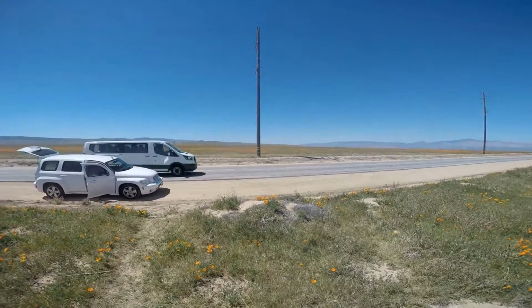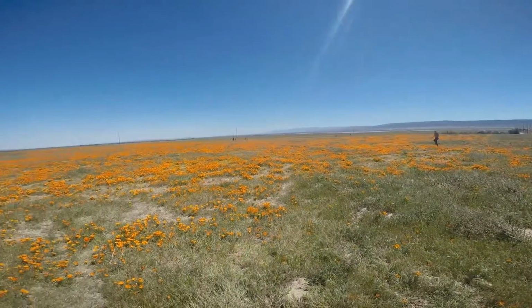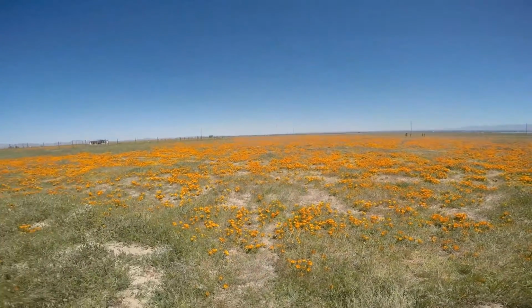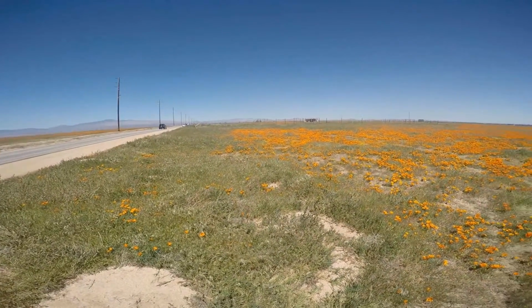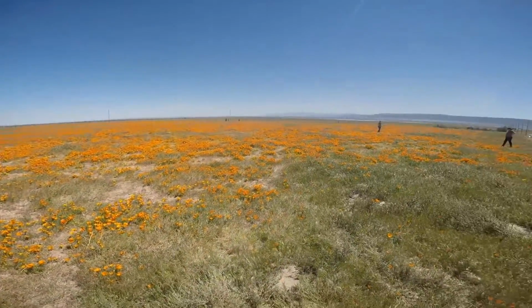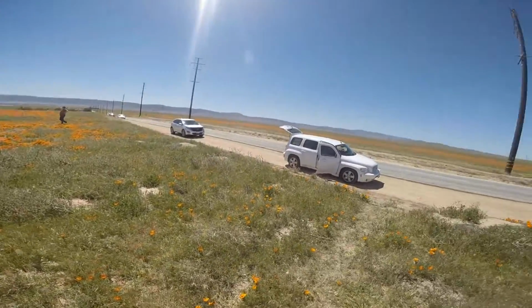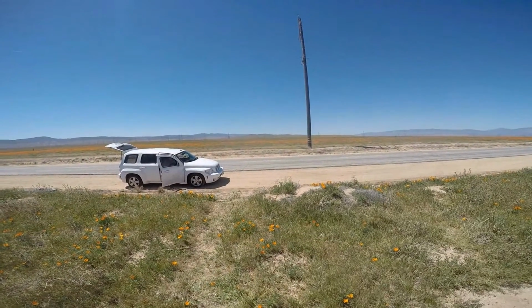So there's poppies for days. It looks really pretty out here. Right out here is the poppy reserve, way in the back of those hills over there.